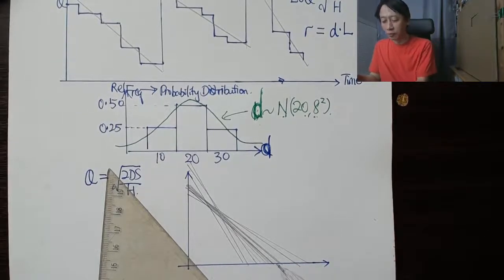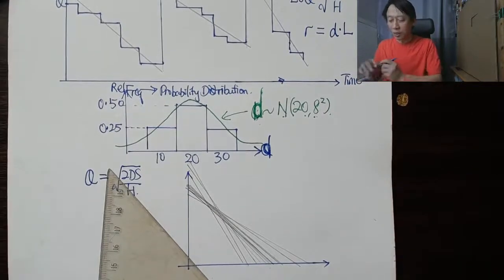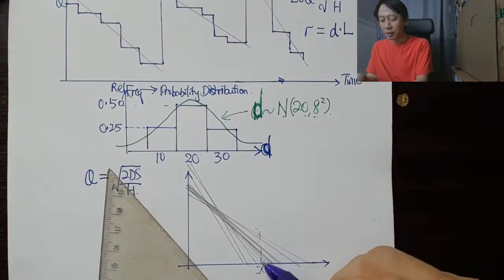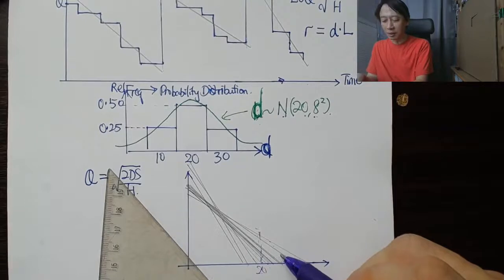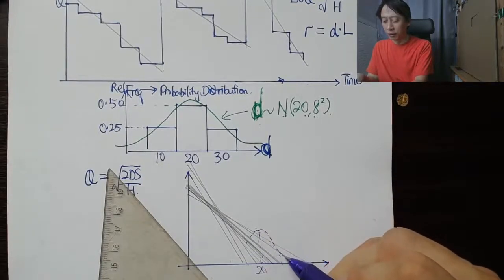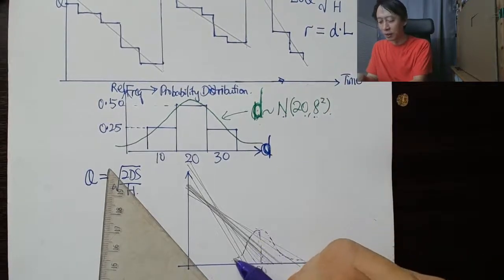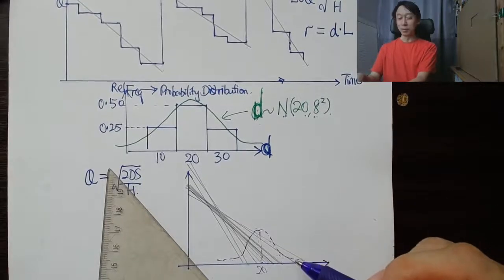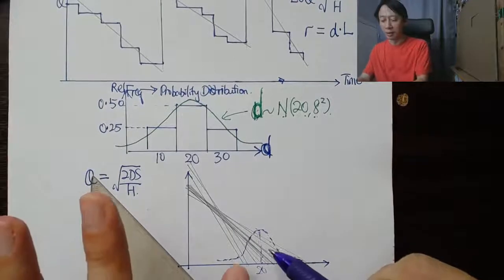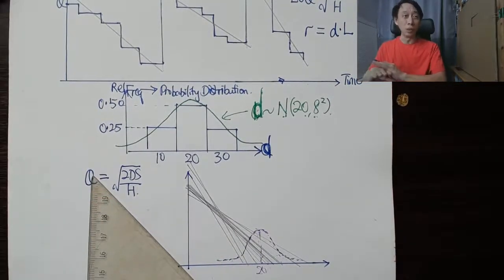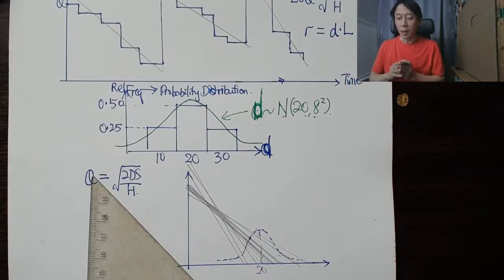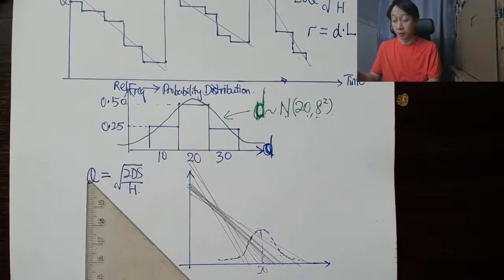But something happens here. If you notice, if I sort of now show the intensity of the gradients hitting the axis here, you will find that this part, maybe it is showing 20 here, it's going to be pretty intense with lesser hits or frequency of observance on the right side and to the left side. And if you kind of have attached both concepts together, you realize that, hey, isn't that going to be showing some sort of normal distribution? And to a great extent, answer is yes. And even if it juts out a little bit, doesn't follow a little bit on the left side and all that, we're just going to assume that demand follows, daily demand follows normal distribution. Can do. So it's not a very precarious assumption or statement to make, to make that assumption.